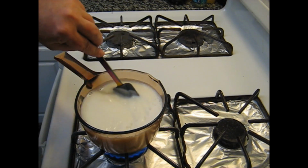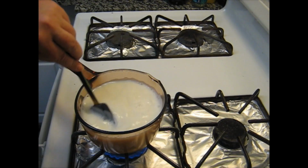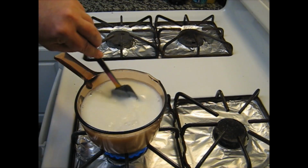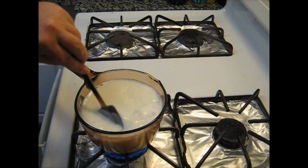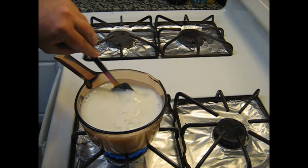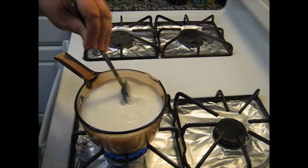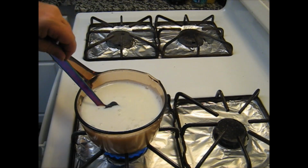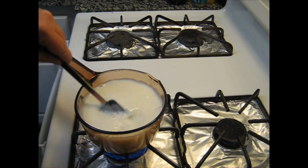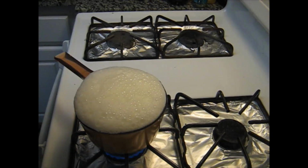Scalding bubbles in the milk. Can't think of anything to rhyme with that. I'm not a Don Ho. Okay. Wonder how many people, aside from maybe my Aunt Kathy, will get the Don Ho reference without having to Google it. Anyway, let's go ahead to when we're done with this part.